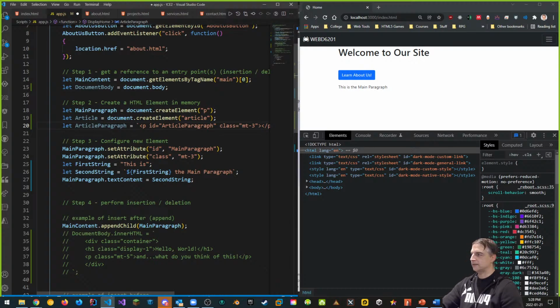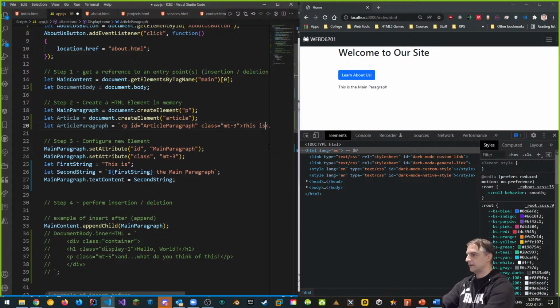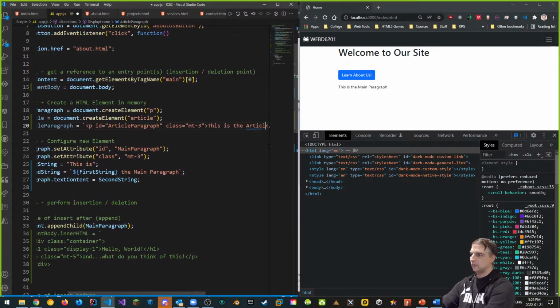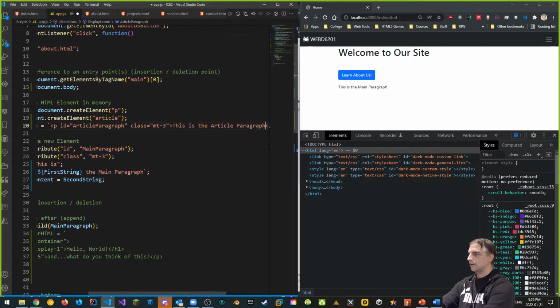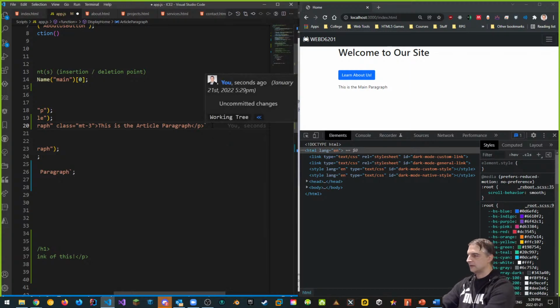In many ways, it's creation and configuration in one, right? And then I can put in the name, like this is the article paragraph, right? So that's kind of the configuration. That's what it looks like. It literally is a template string, right? Semicolon. Okay.